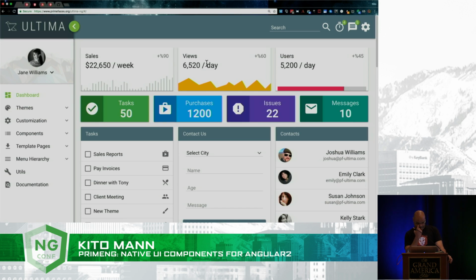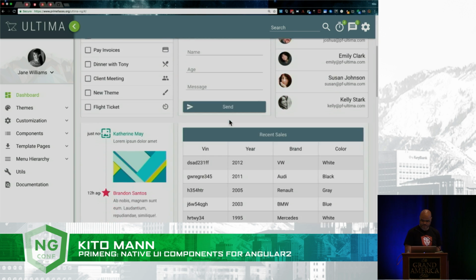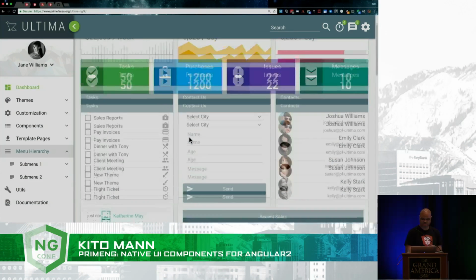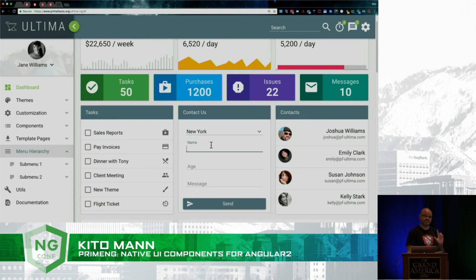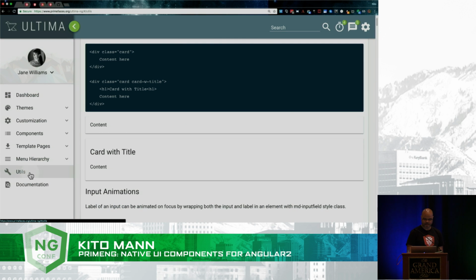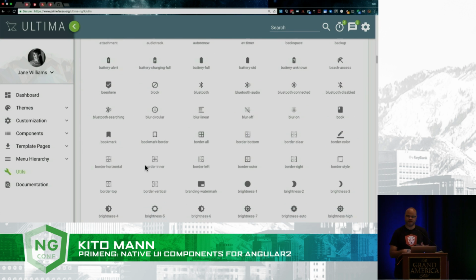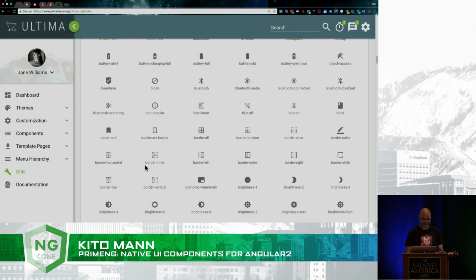Okay. All right, so this is another one, and you can see it has a similar idea, right? Just a dashboard page to show you what's going on. But also, there are a few different things here. One of the things that I like about this one is that it is actually a material design theme. You can see just by looking at the input controls. But also, they've imported all of the material design icons. So all these are included. Now, obviously, it's not hard to do that yourself, but it's nice to have it just be included.